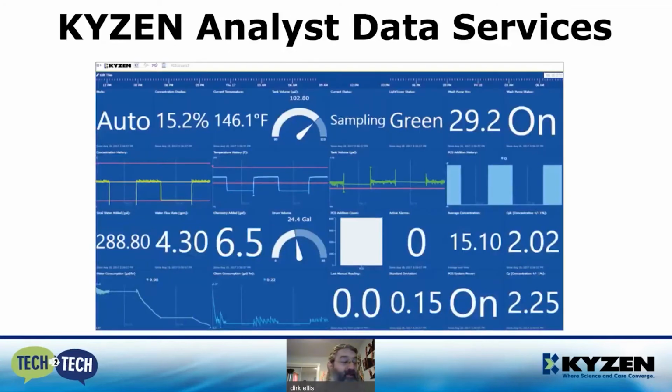If having data is important to you, we offer the KYZEN Analyst Data Services for your PCS. This is a cloud-based real-time concentration monitoring and reporting platform. You can monitor your cleaning process from anywhere in the world using a web browser. You can set user-defined trigger conditions that can send alerts via email or text to appropriate personnel, such as when the drum is empty. All data is securely stored to ensure privacy, long-term historical data storage, and audit protection. You can customize your dashboard to see over 50 process parameters.